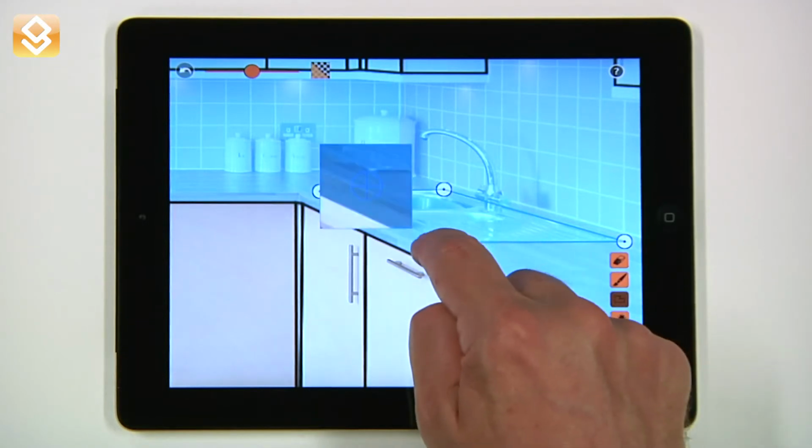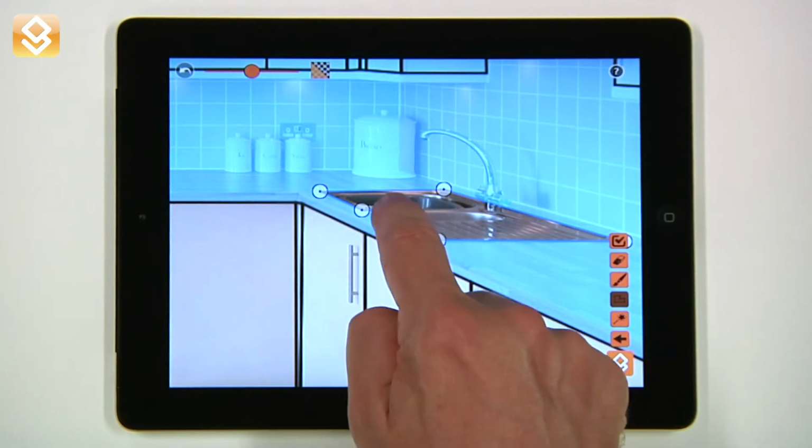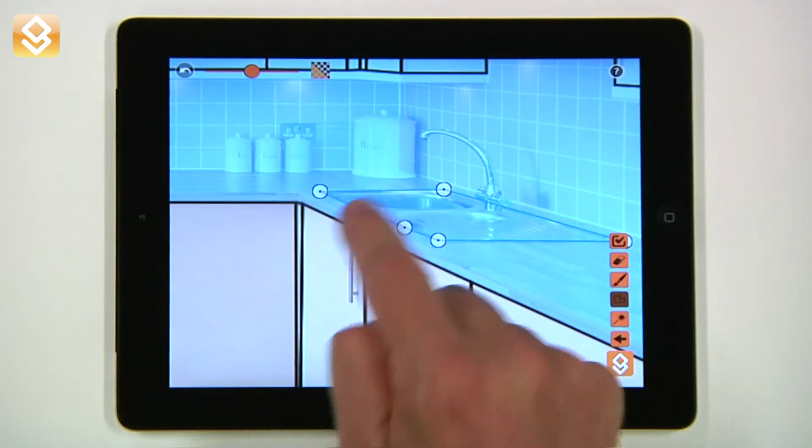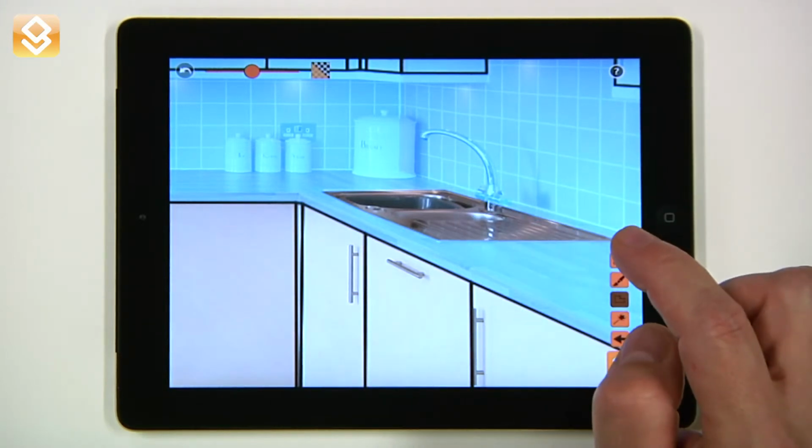Connect. As you can see, the cutout follows our points. Adjust it. Done. Check it. Here is our cutout.